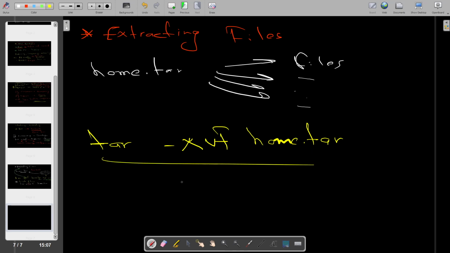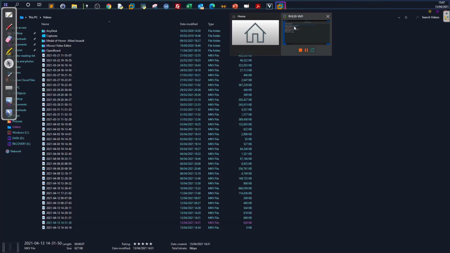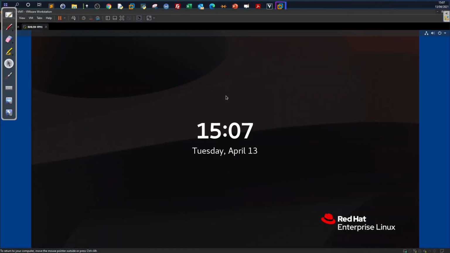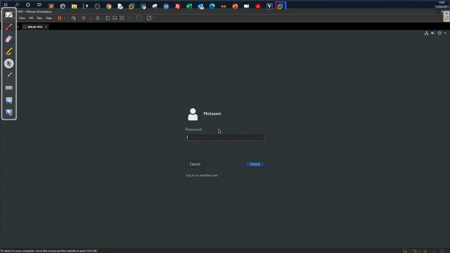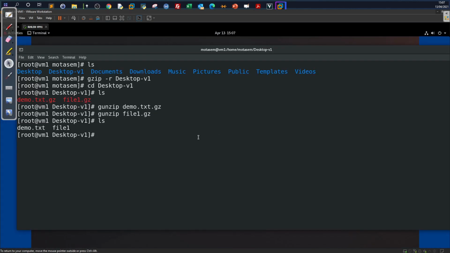Okay, enough talking. Let's talk about now how we apply all of this knowledge. So you install tar, in case I don't have it.